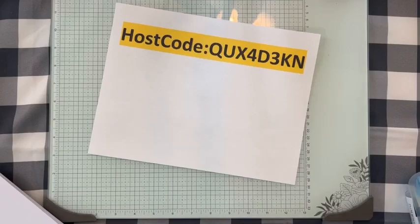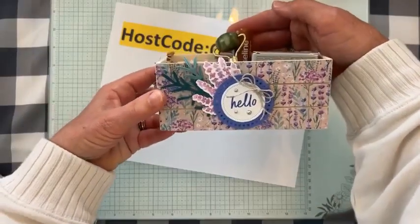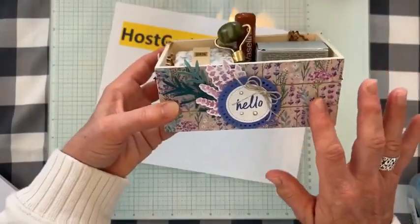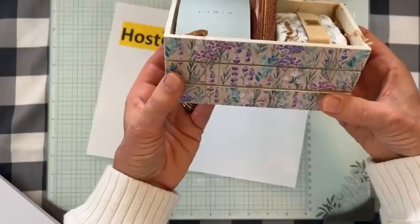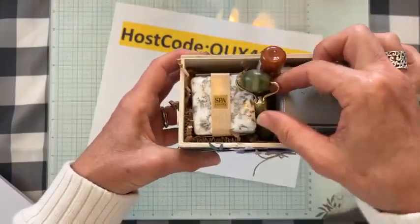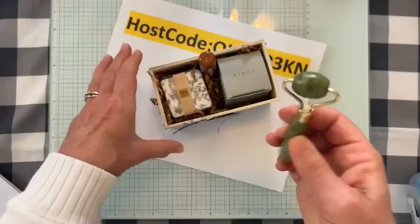And then, oh, Stacy made this, isn't this beautiful? You guys can see from the top, right? Turn it on its side. This beautiful little wooden box, and then she decorated it with our Lavender Designer Series paper and this cute little hello. We'll keep flipping around, and there's some more paper and more beautiful decor. And look at this, isn't this so cute? I'm not even quite sure what it is. It's like a little massager, I guess. Stacy, when you watch, comment and let us know what this is. She told me and, like I said, my brain is on overload right now.